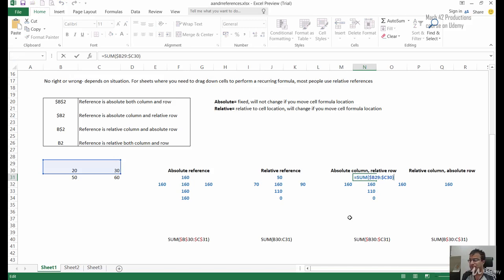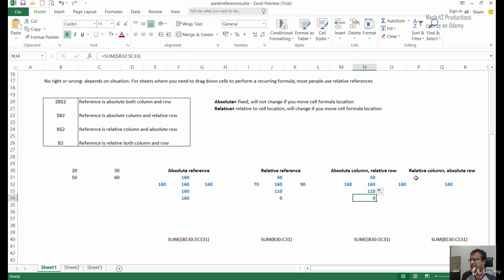It shifted up. Now, the reason it shifted up is because we basically told Excel to fix the column, but keep the row relative. So in other words, the row bit will change even though we're still in the same column. Now, similarly, when we went down with the formulas, it's the same thing. Our columns are fixed, but the row, because it's relative, has shifted relative to the location of our new formula, which is just one down. So we get 110. And similarly, when we go down once more, we get nothing because again it shifted. So that's an example of an absolute column and a relative row reference.